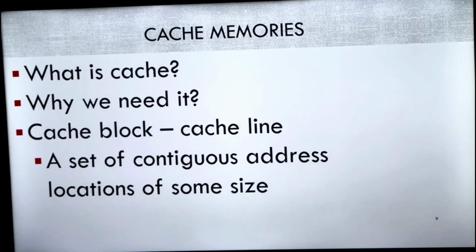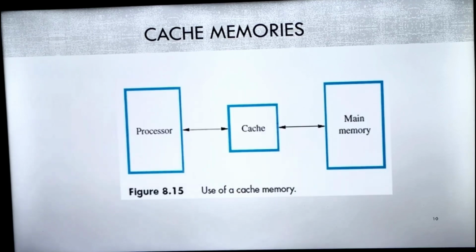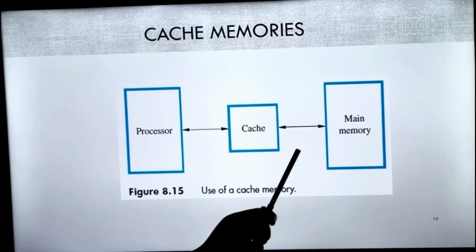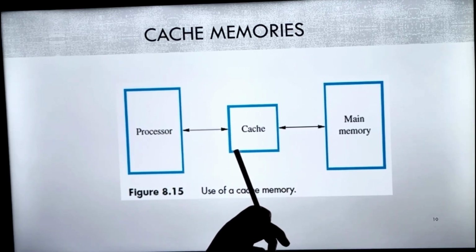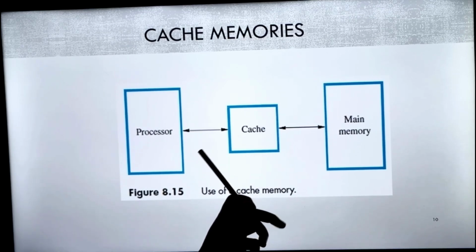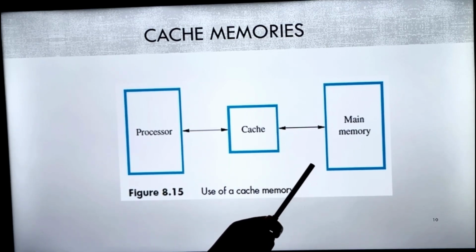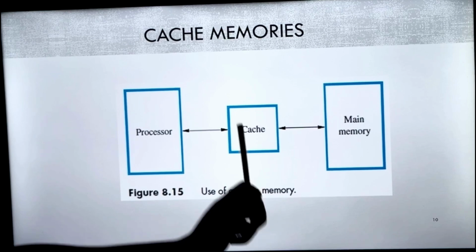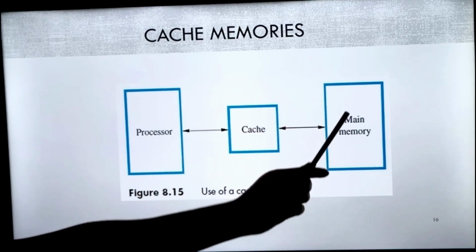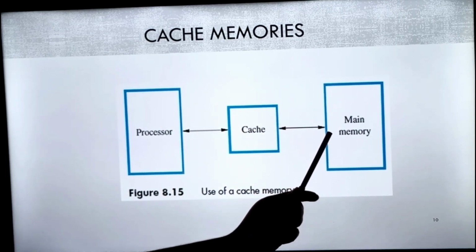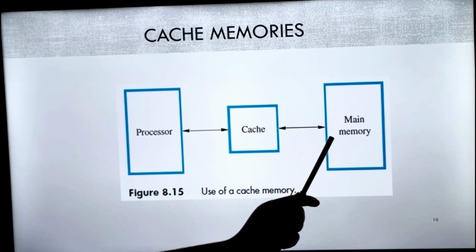Cache memory. So the first question is, what is cache memory? Yes, your answer is correct. Cache memory is nothing but a temporary memory placed between the processor and main memory so that it can store information which is repeatedly used or most recently used. You understood that? Say you perform something, A equals B plus C. Again after 5 minutes you need the same operation. Same operation you need again after 5 minutes.